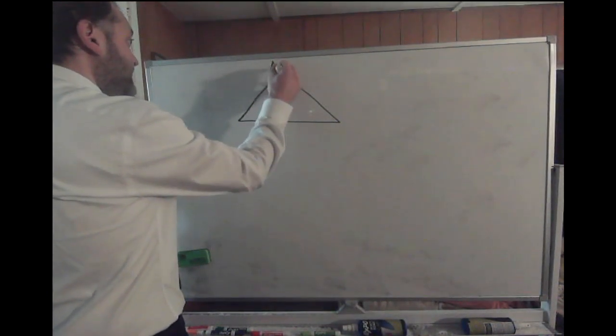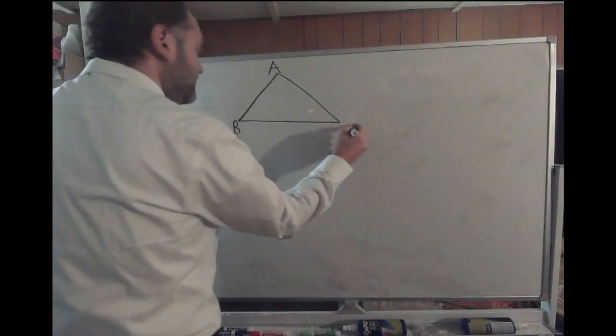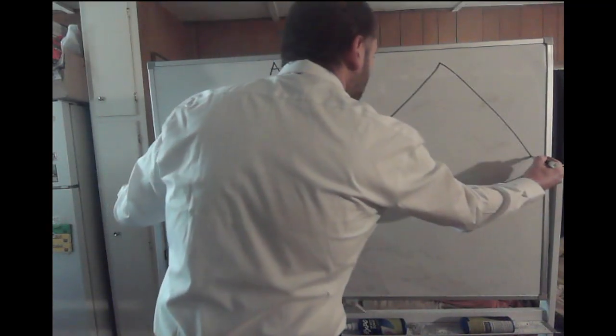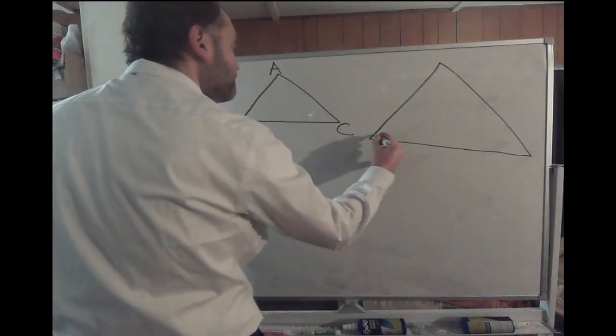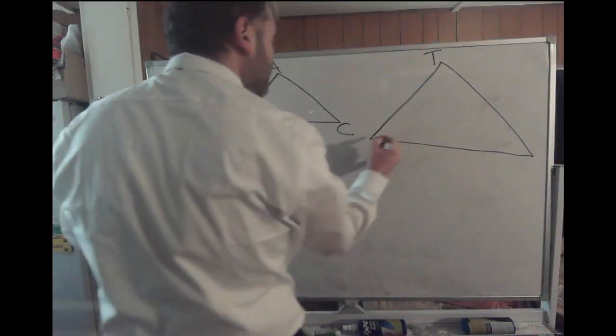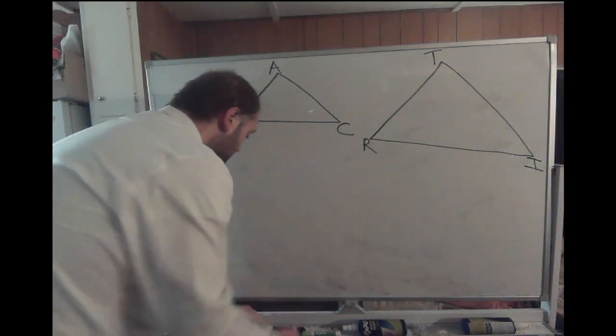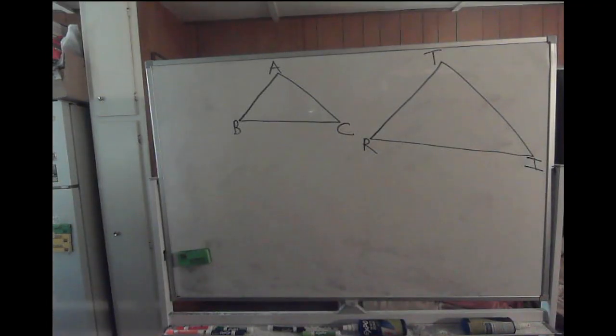All right, here's A, B, C. Draw a bigger model here. This will be T, R, I. Let's see what we're given for lengths. Good news is for these exercises, we're only dealing with lengths. We're not dealing with any angles whatsoever in this one. Okay, so actually for the next 4 exercises, that's all we have left in this lesson.